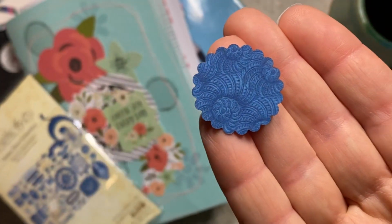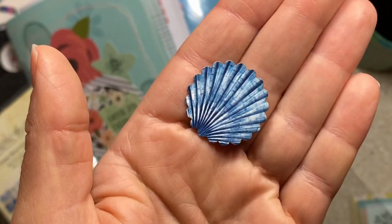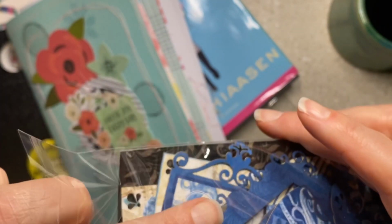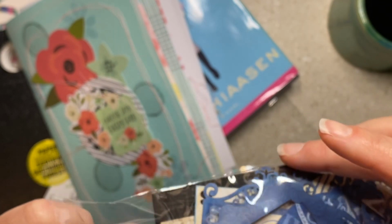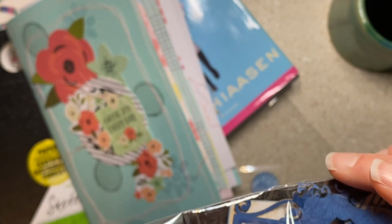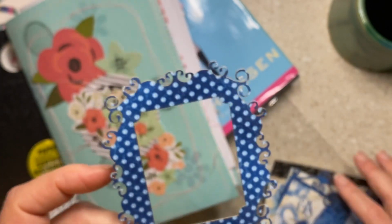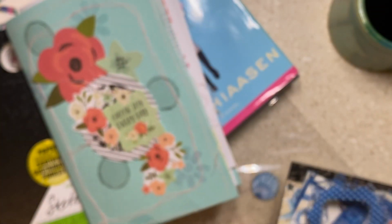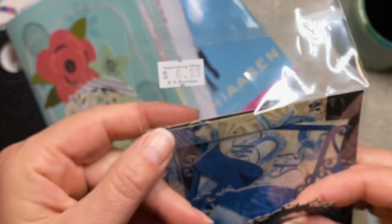They are double-sided. They are thick. I mean, they're nice. I was really, really pleasantly surprised. I made an entire mess of this packet like I do. I dumped it all out and looked through it for fish. But I just thought, wow, these are really nice die cuts. So if you've been passing that up, I know, I did pay $6.99, but I was supporting a small store and they're made in the US.